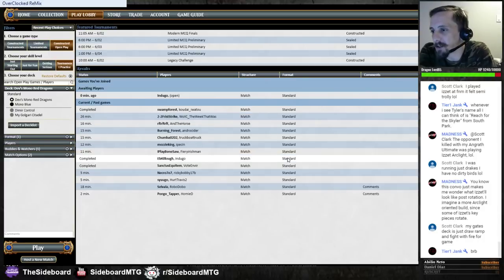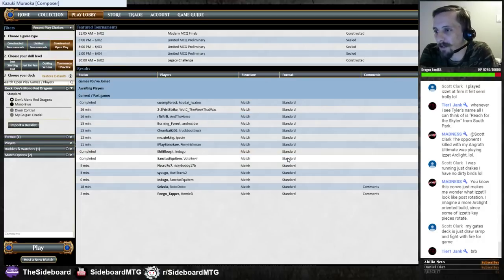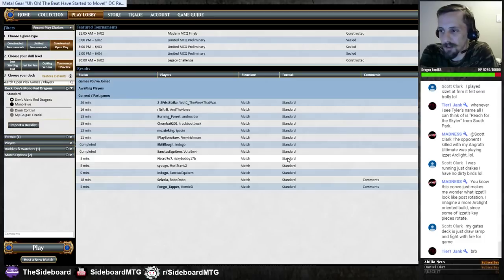Your Gates stack is just draw, ramp, and Fight with Fire for a game. That seems okay. Like, Fight with Fire is what, 10 damage? Divided as you choose, right?